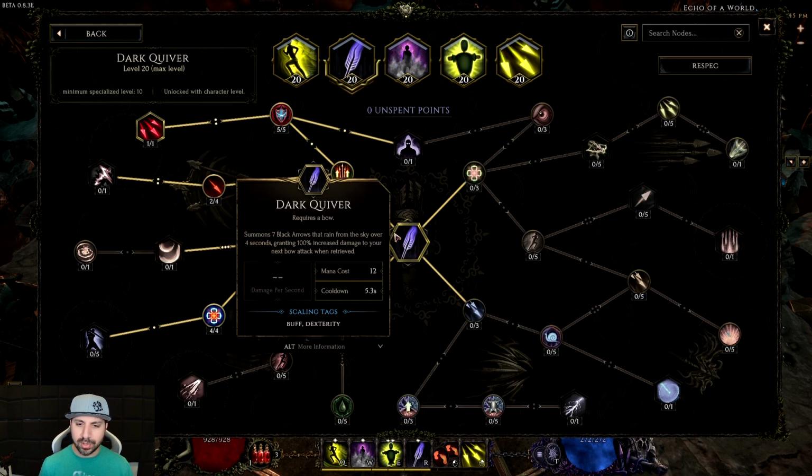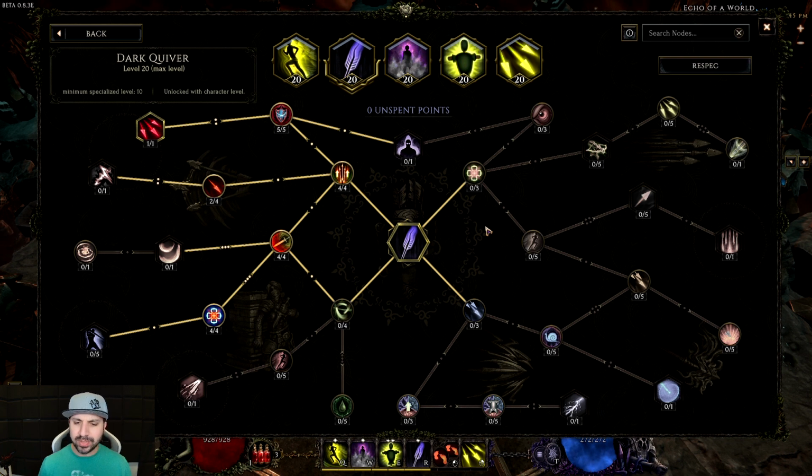Moving on to the newcomer, we are going with Dark Quiver. Now, some people don't like Dark Quiver. For me, you're really only going to use this on boss fights, big fights, areas that you can't get through. But it will give you the boost you need, and you're going to be happy to have it.